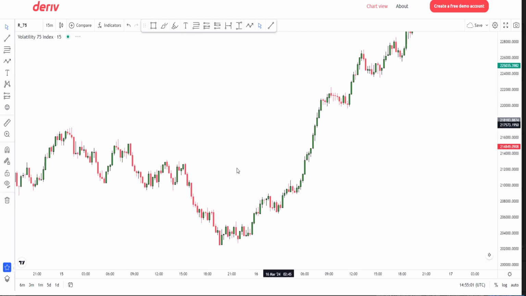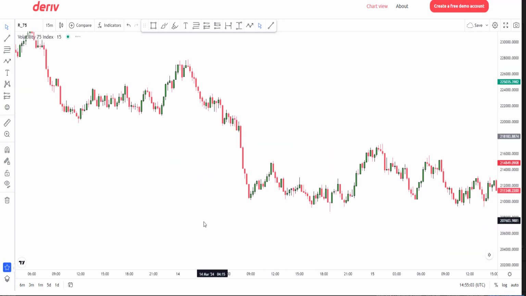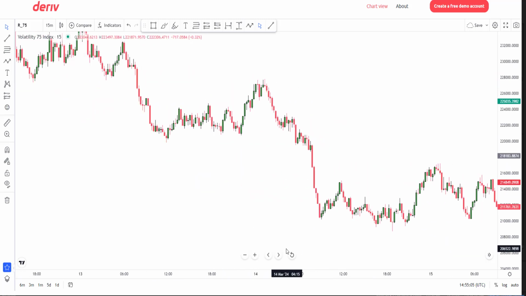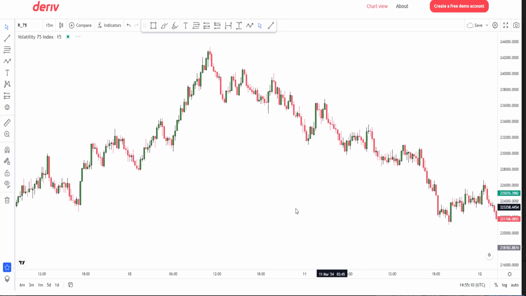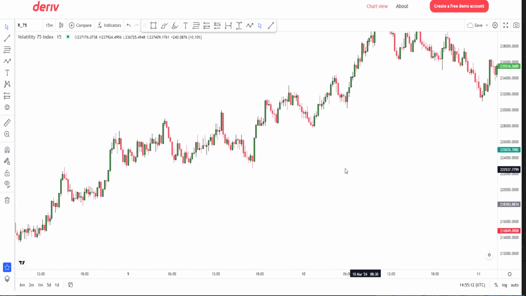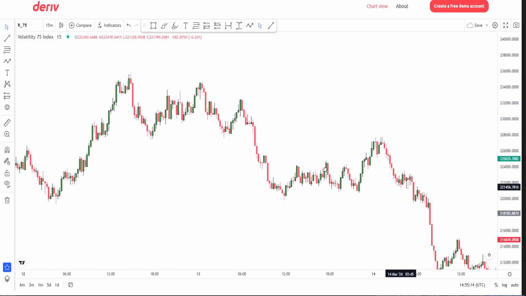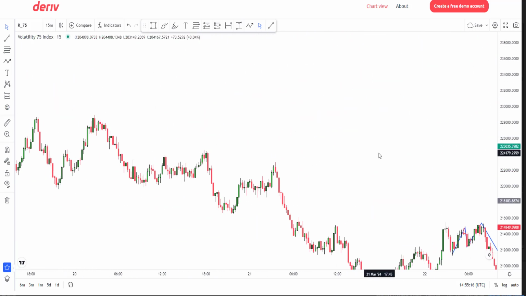It's simply because of some of you guys that say ICT concept doesn't work with synthetics and all those things. It works, guys. It works perfectly. And I have used them for trading time and again. A lot of them, breakers, all those ones. And you can see them time and again.